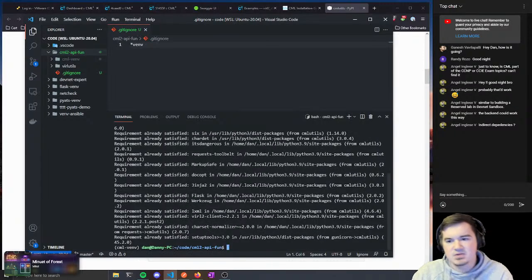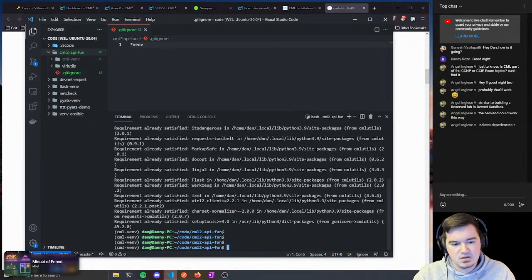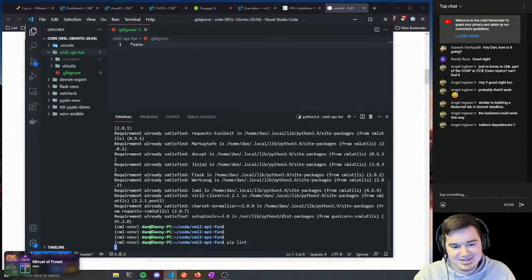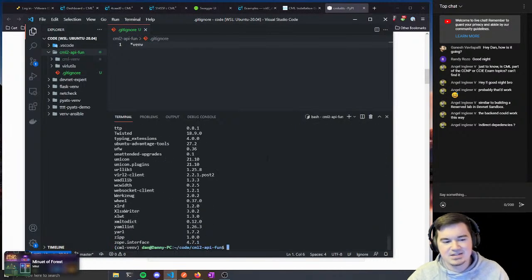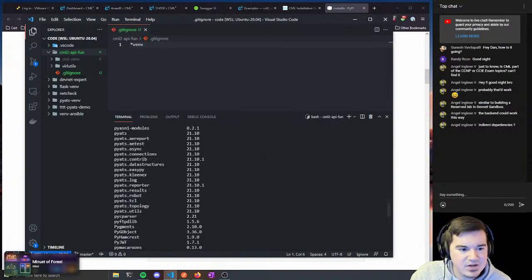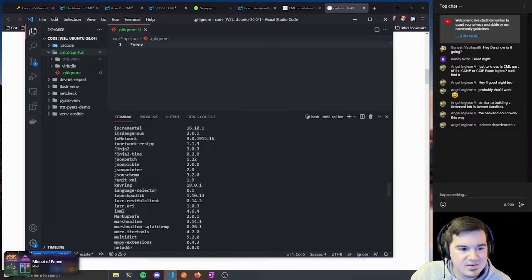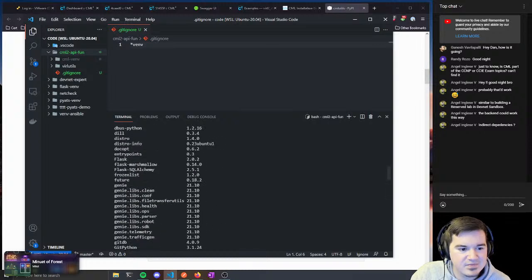I don't know what would be doing that. Indirect dependencies? No, that's what I initially thought. I was like, okay, did something, but like Flask, I'm pretty sure is in here. Yeah, like Flask, Flask Marshmallow.